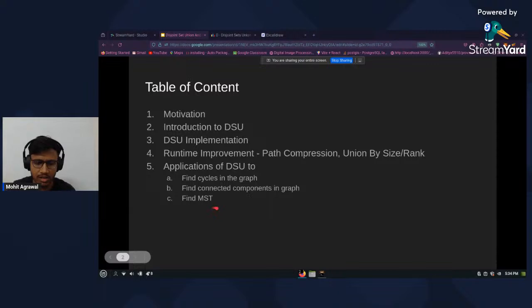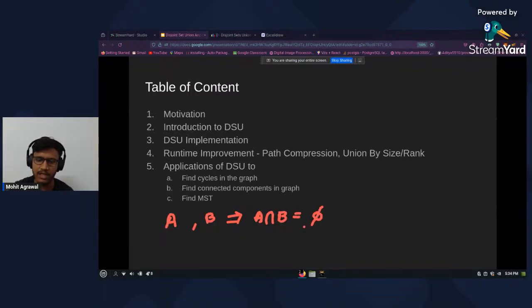Let's say you have two sets A and B. A and B are disjoint sets if and only if the intersection of A and B is equal to phi. Phi is the null set. So that is disjoint sets.